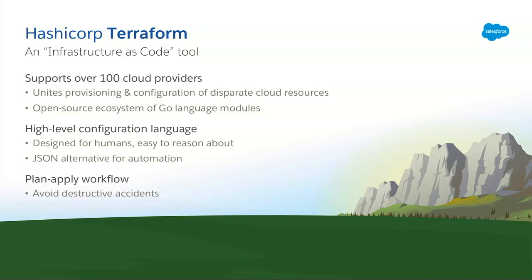All right, and as far as what I mentioned about the destructive potential of being able to undo what you have done, HashiCorp Terraform does provide a workflow to help you avoid this. It's called the plan apply workflow. The whole premise of it is that anytime you want to make a change with Terraform, you essentially run plan, or even if you just run apply, it's still going to show you line by line each resource, each thing it's going to create, change, or destroy. So you can really make sure that you're doing the right thing. You can audit along the way.